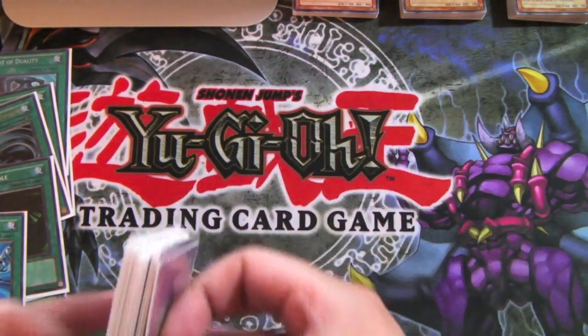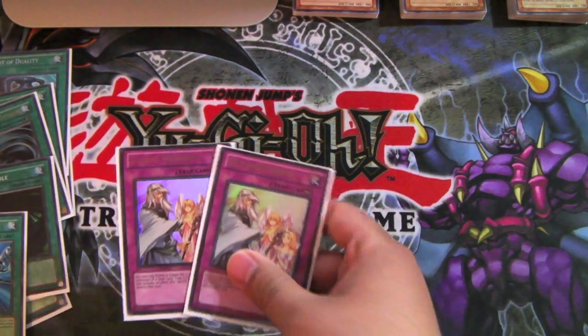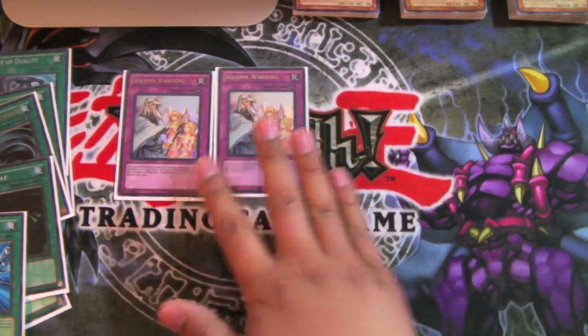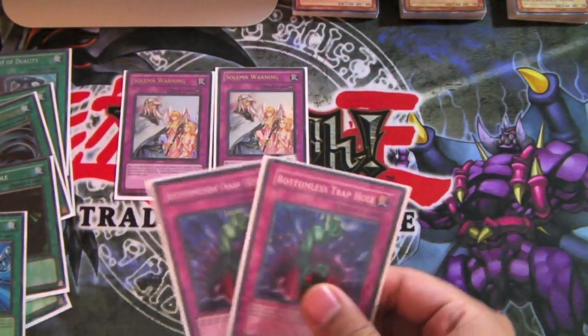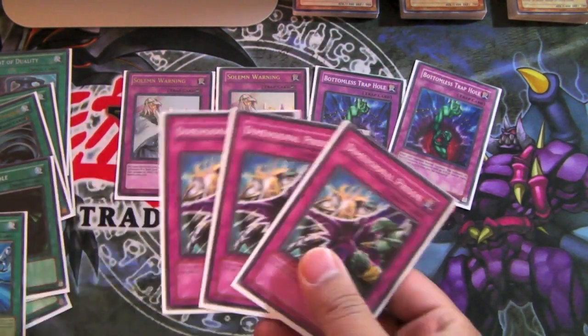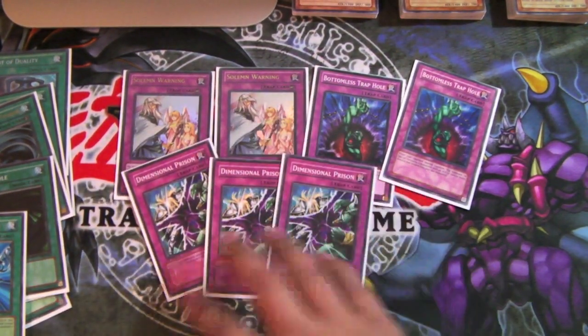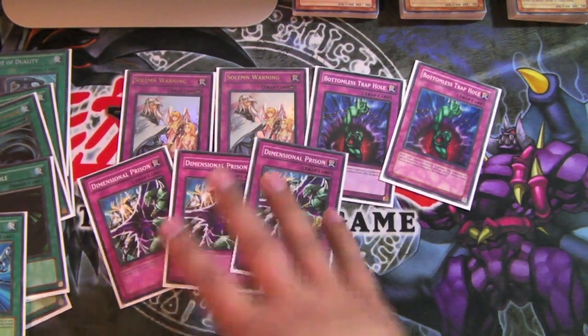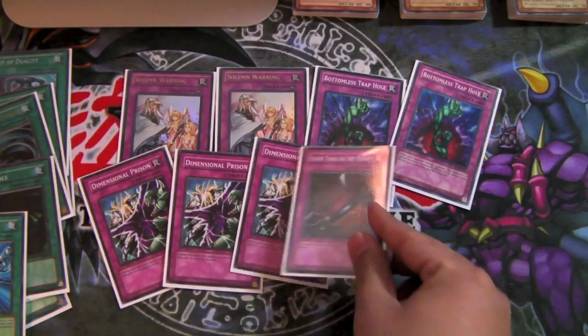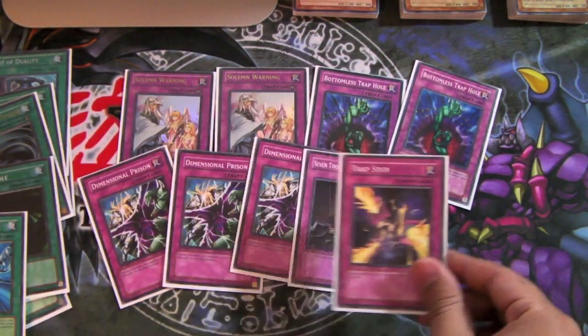Okay, and on to the trap lineup. I have 2 Solemn Warnings, 2 Judgments, 2 Bottomless Trap Hole, 3 Dimensional Prison, which is absolutely good in this format. 1 7 Tools. I thought about 2, but I took 1 out and played Trap Stun instead.